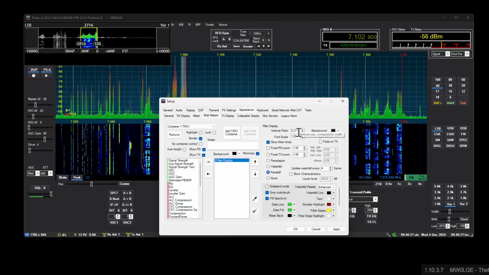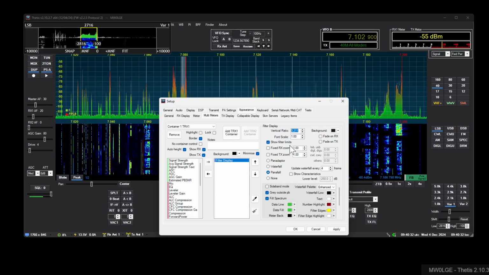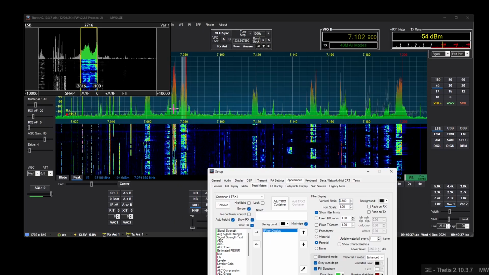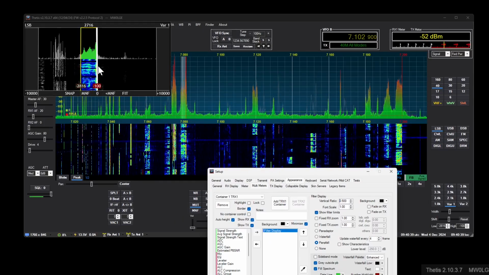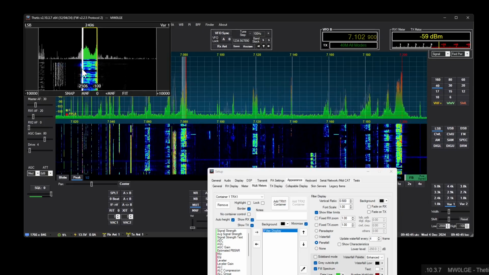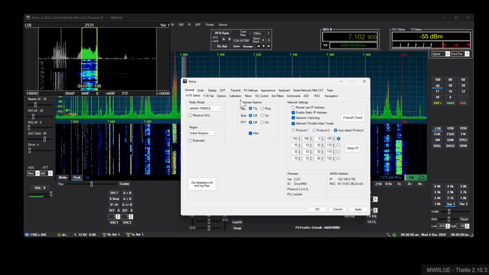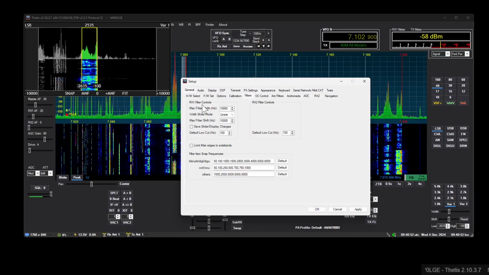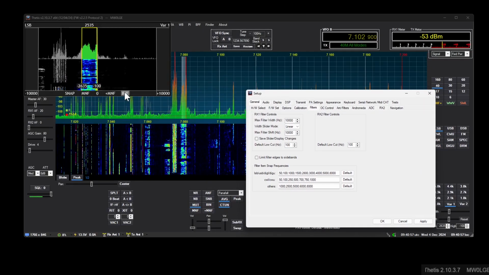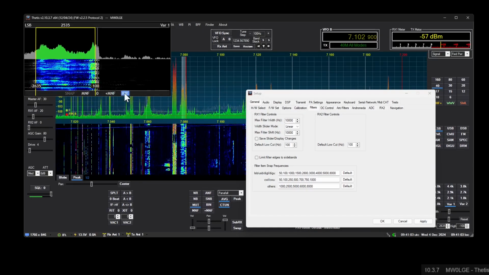were to alter the scaling of that, which we can do, we'll switch on auto height for the container, and then we'll make it 0.5. So there is that signal, and we can grab these filter edges and move them out like so. The plus or minus 10k is based on your filter widths, which is defined in general filters, maximum filter widths here. But you can fit to view like so if you want, but obviously you won't be able to drag out further than that now.